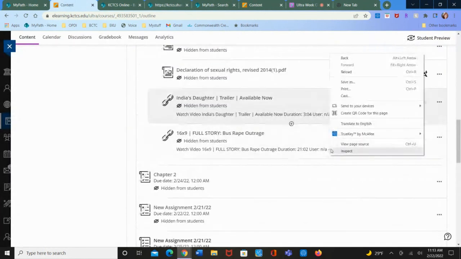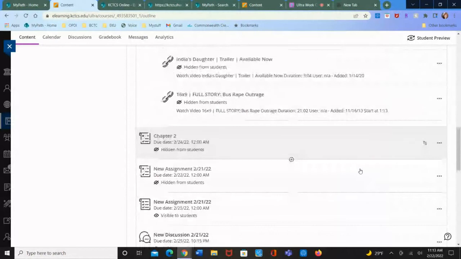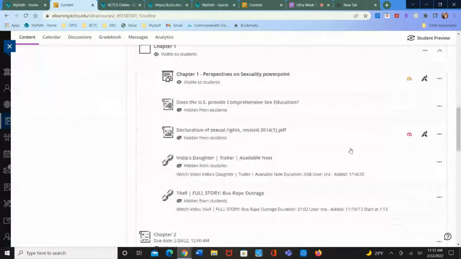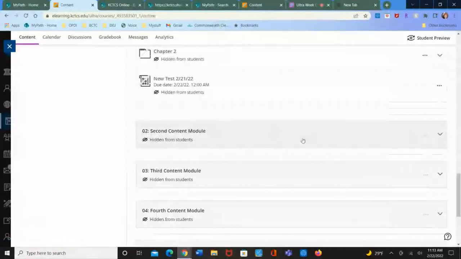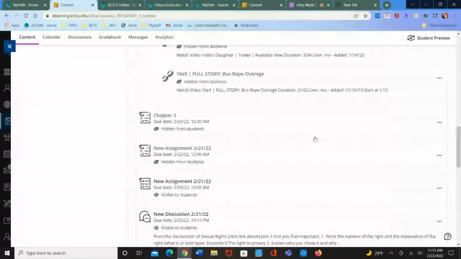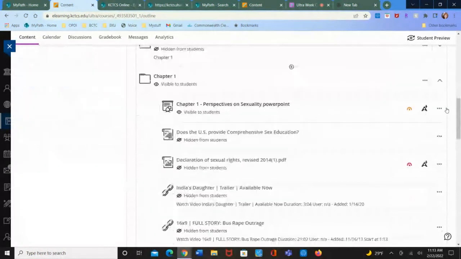And this, again, is where you're going to be adding some of your own things through the Ultra Quest. You already have the modules that are built in here for you. So you have your module. You can change your topic. You can add what you want into your module. The Ultra Quest will take you step by step on what is expected. So you can start playing around and building all this on your own.